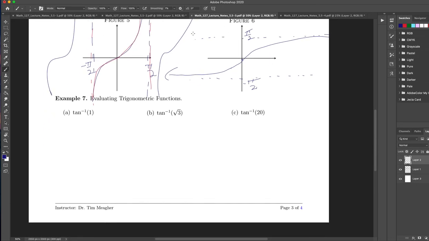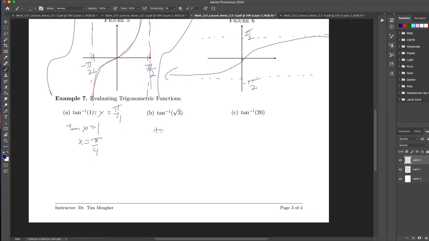Alright. So let's go over some of the values here. What is some of this? Alright, so here I have inverse tangent of 1, so let's just say this is equal to x. That means tangent of x is equal to 1. Where is that true? In this interval, from negative pi over 2 to pi over 2. So where is that true? That is true when x is equal to pi over 4. And so here, the answer is pi over 4.